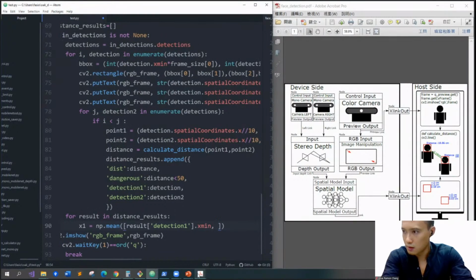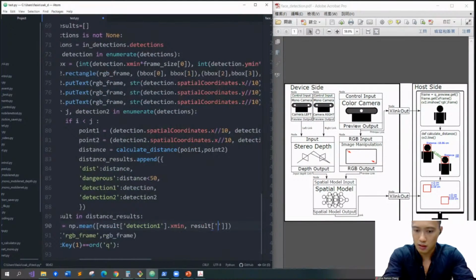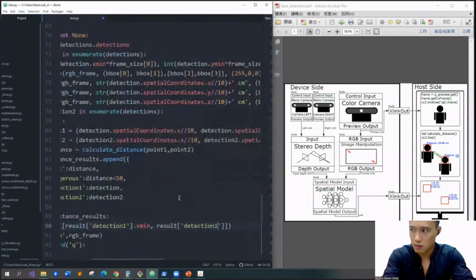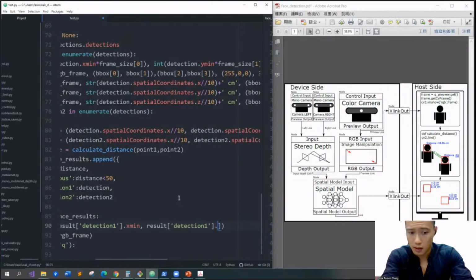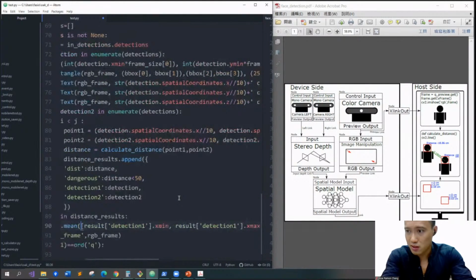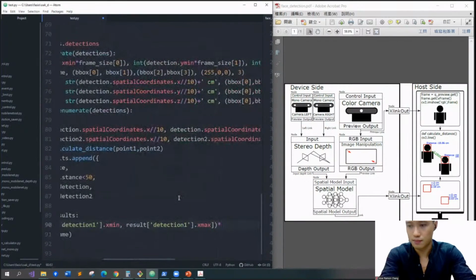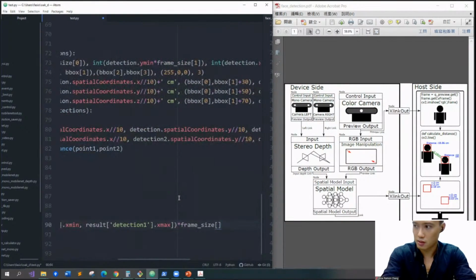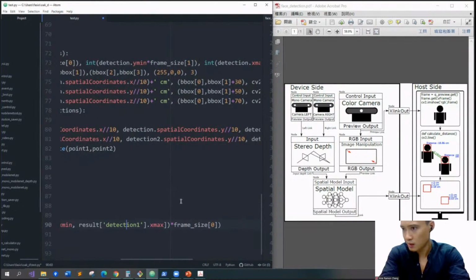And the result, the same detection 1, the x max. So that's going to give values between 0 and 1. I still need to multiply this and scale it to the frame size, times frame size 0, and I need to make all of this an integer because I want to plot that.